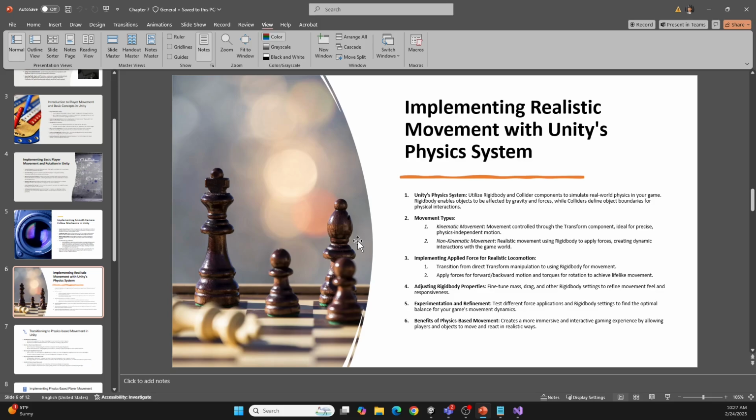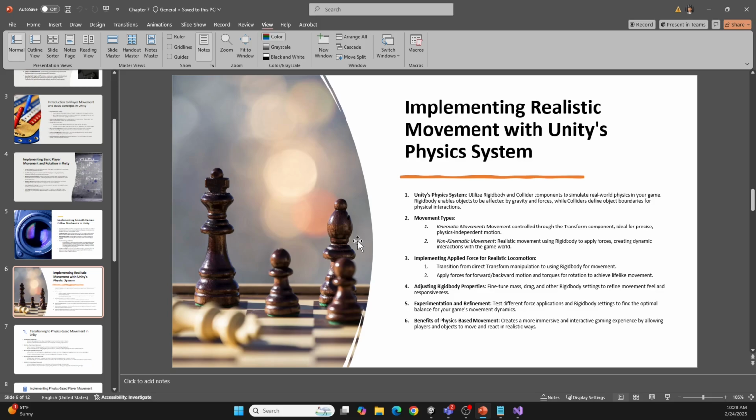So let's first understand Unity's physics engine, which is powered by NVIDIA PhysX, which simulates real world physics to bring your game to life. There are two core components you'll work with, which is rigid body component and collider component.